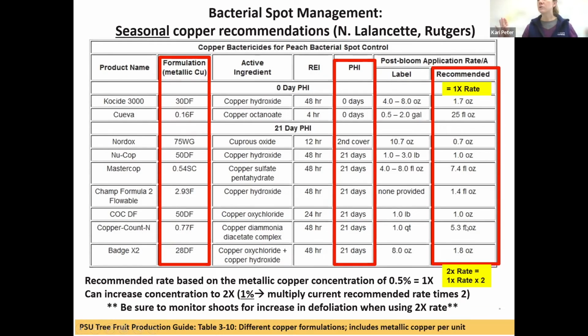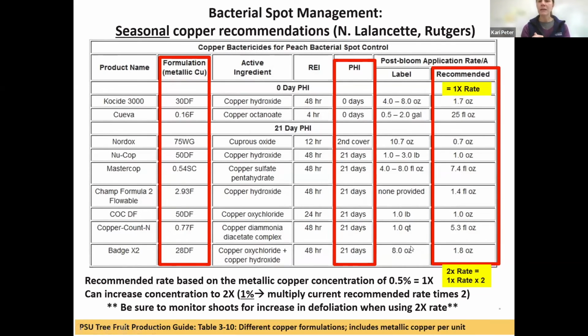Norm did all the calculations. Back in the day, I wanted to take all the different coppers and do this, but that takes some time and math, and I didn't have the time. But it's very easy to do the calculation. So if you have a copper that you like, let me know and I can help walk you through getting to the right rate. Again, the rate you want to aim for is either the 0.5% or the 1% rate. Basically, what those rates do is give you disease control with the minimum amount of phytotoxicity. You'll still get phyto, but it's not going to be a death sentence for the tree, okay?